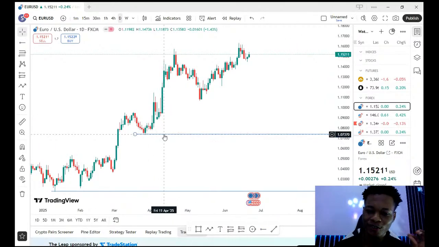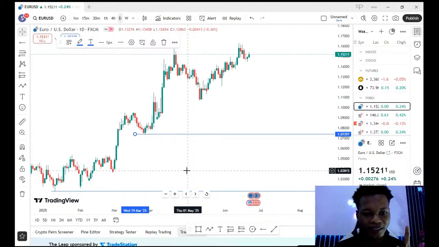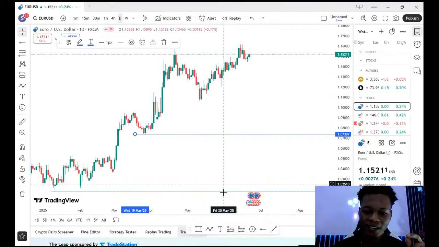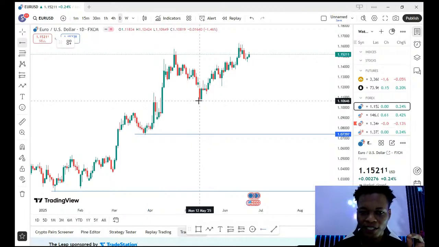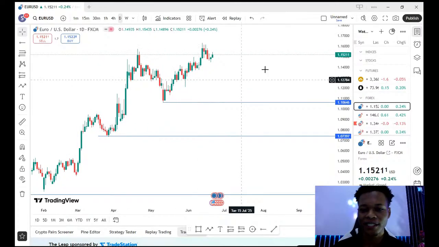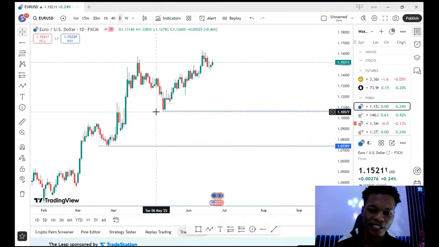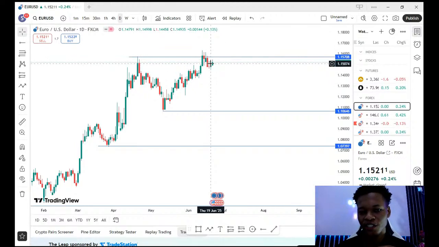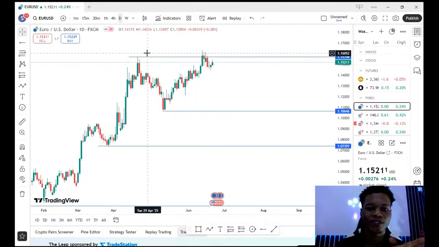So Euro USD made this low on the daily time frame. This is 1.07392. Euro USD went all the way to 1.07397. There is a key level there. We have another low here that price created that caused a swing to the upside, which is about 1.10646. There's a key level there as well, which had an impact in rejecting price. This low, and this high is the highest level that price made, and price is trying to make a pullback. This is a huge rejection. Price is trying to make a rejection at this particular high.